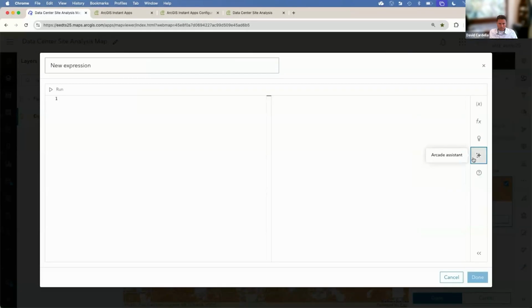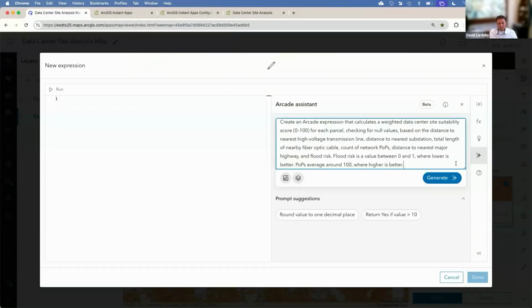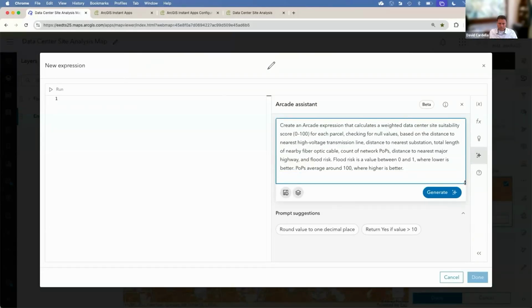Now, to help me write my Arcade expression, I'm going to take advantage of that Arcade assistant that I just showed you earlier. We'll start by just passing in a prompt of natural language, providing a bit of context as to what the values in my data are.